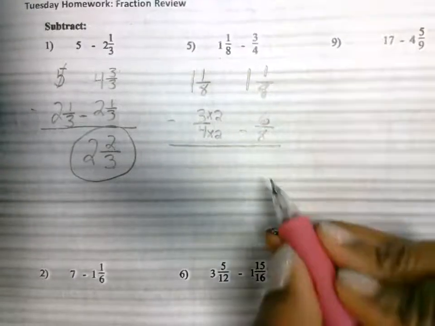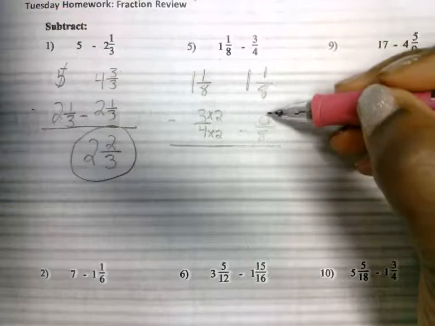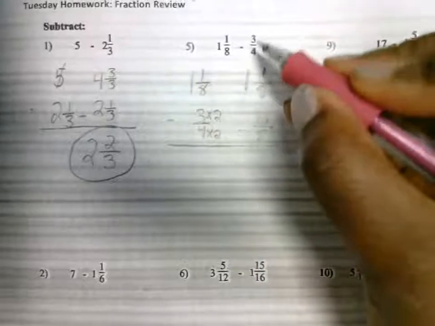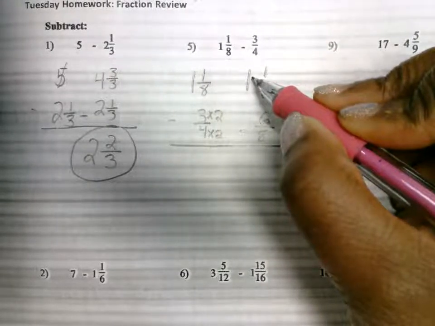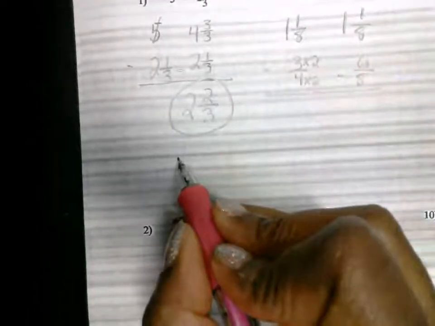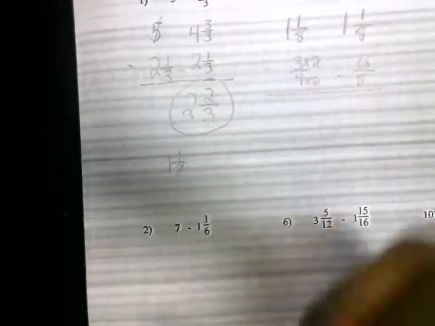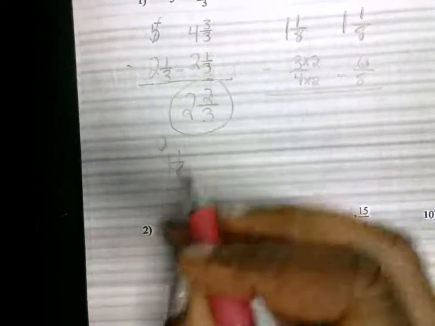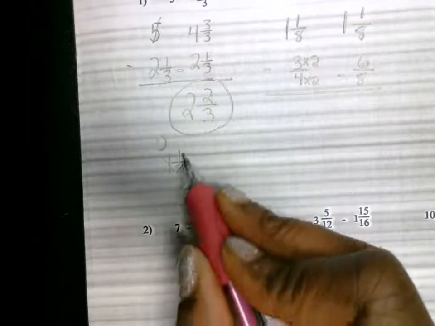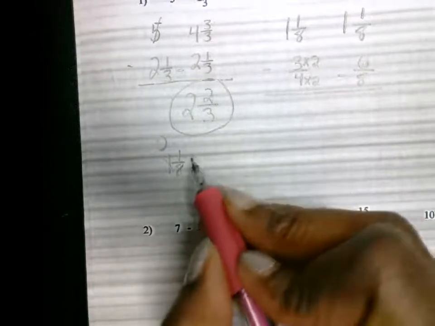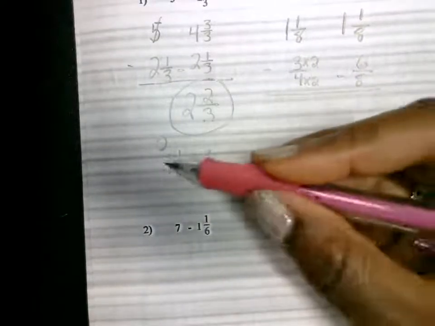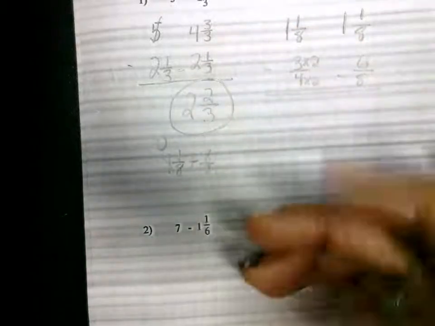So now I'm going to subtract. I have 1 minus 6 is going to give me, oh, guys, I can't even do that, right? So I have to decompose this number. So decompose or borrow. Let me do that out to the side. We have 1 and 1/8. I'm decomposing, some of you say borrow, from this 1, which is going to make this 0. But the 1 that I borrow, I'm going to add to the 1 over 8. So I'm going to add 8 over 8 so I don't have to find a common denominator. But remember, 8 over 8 is 1. That's the one that I borrowed to make this fraction bigger.